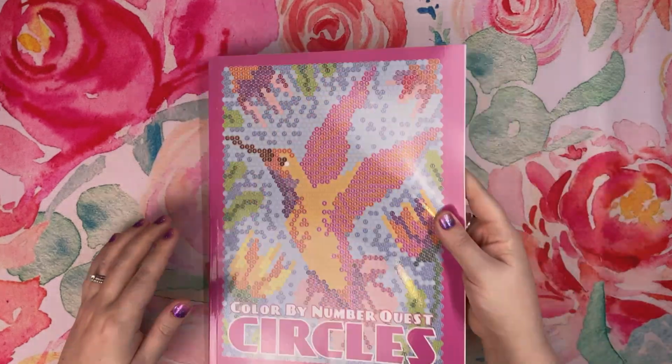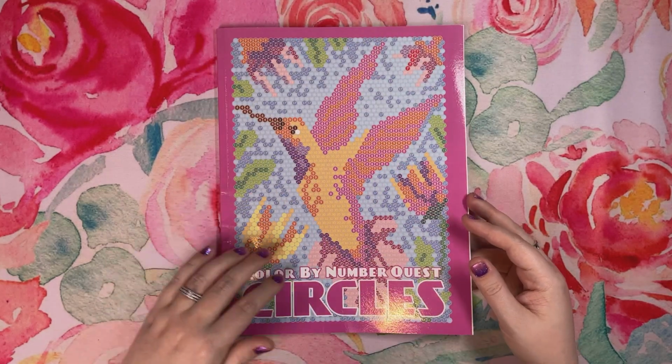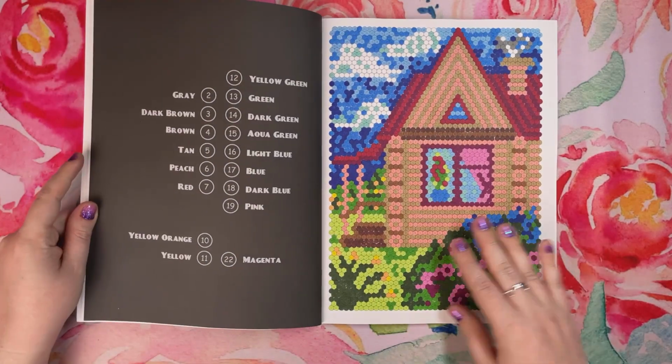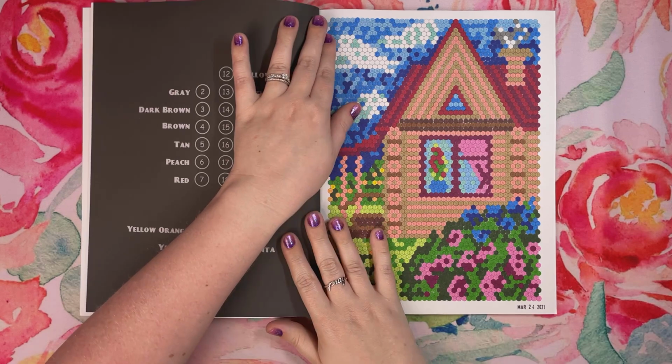Let's move on to Shershneva. Definitely one of my favorite artists this year that I've discovered for 2021. She came out with this color by number quest circles. Circles are the favorite shape, I think, out of these kind of color quest books that I own. And so this is the page that I completed out of here.